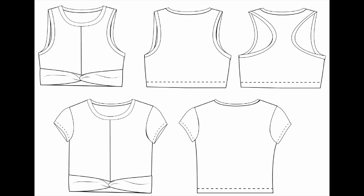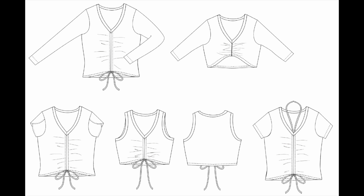My last two pattern purchases are from Green Style Creations. I bought their new Aria top, which is a variety of knit tops with an interesting twist front detail — sleeveless or sleeved options and different neckline choices. I really like it because you can make something for everyday wear or as an exercise top. The second one is their brand new release, the Bali top. This ruching detail is everywhere right now and it has so many options — sleeveless, sleeved, different length variations. I really like the tank version with the exposed drawstring detail; it just adds a little extra something.